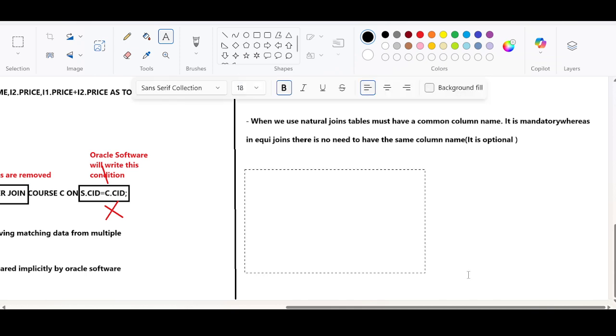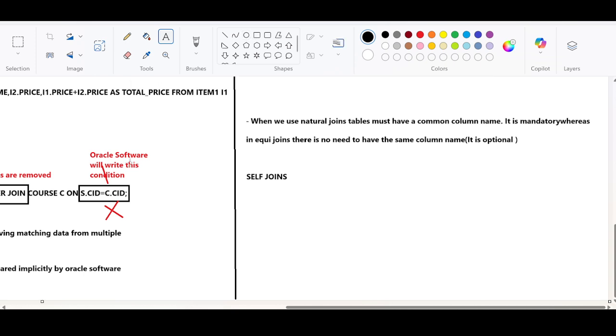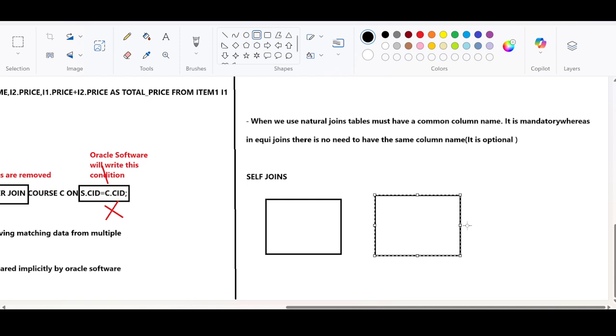The next important topic is self joins. This is a very important topic. Understanding this is not going to be easy. It is going to be a little bit confusing in the beginning, I don't say difficult, because in the remaining joins we have discussed so far, we are dealing with more than one table. But for the self join, you will be dealing with the same table. The table is going to join by itself.